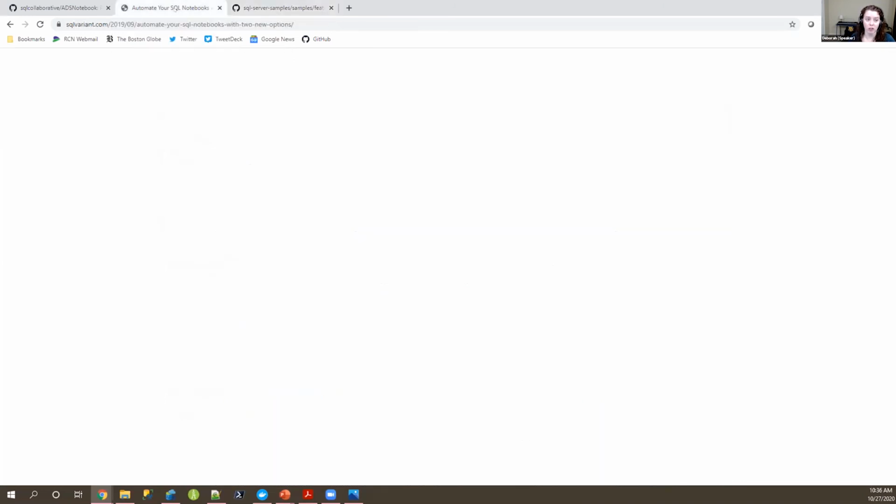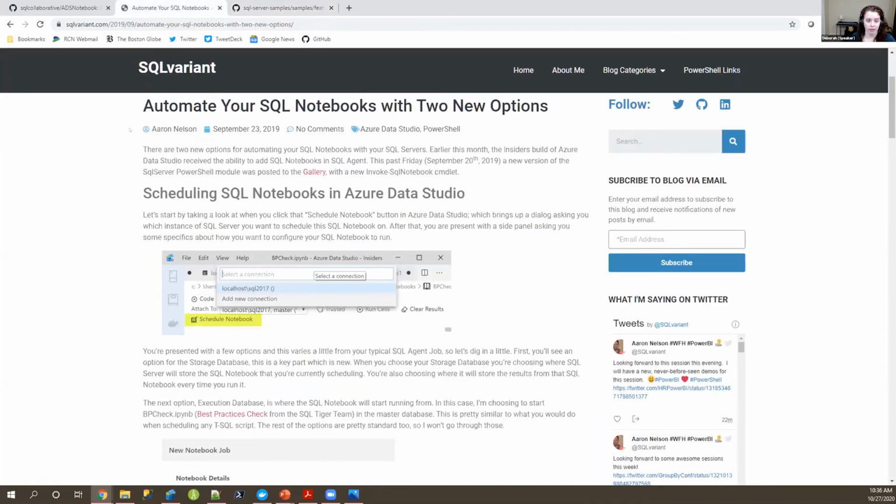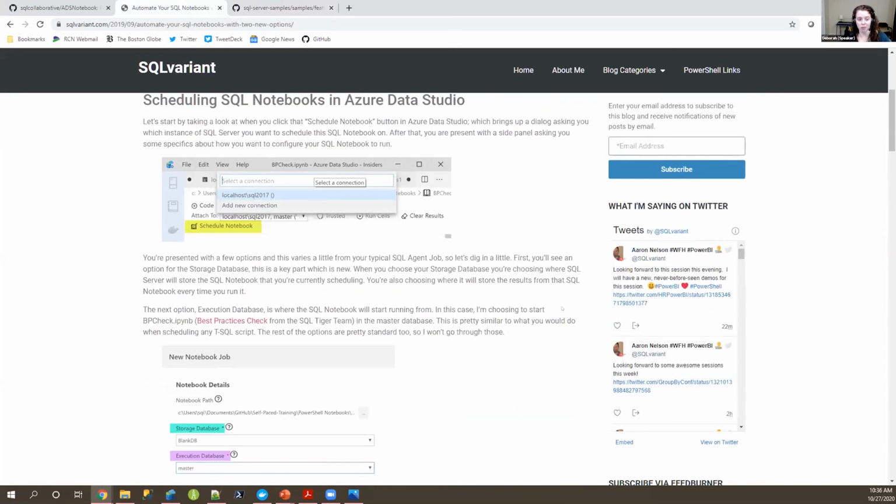If you want to automate your notebooks, Aaron Nelson has this blog post on how you can schedule your notebooks to run. There are a couple things with that. I haven't had a need to do this, but definitely being able to automate some of this stuff is useful, because as we're getting there, you've created a run book of common things you need to do. Sometimes you want it step by step. Sometimes you need to run everything.